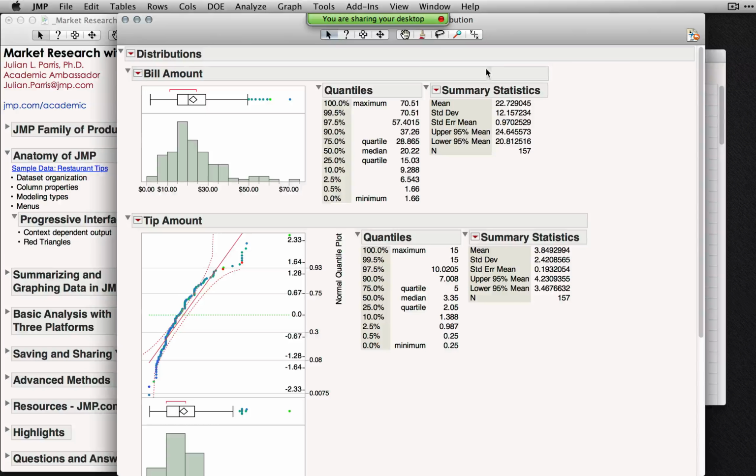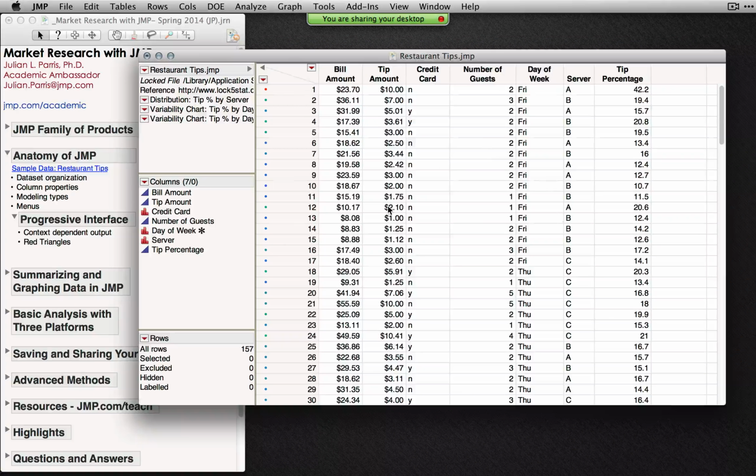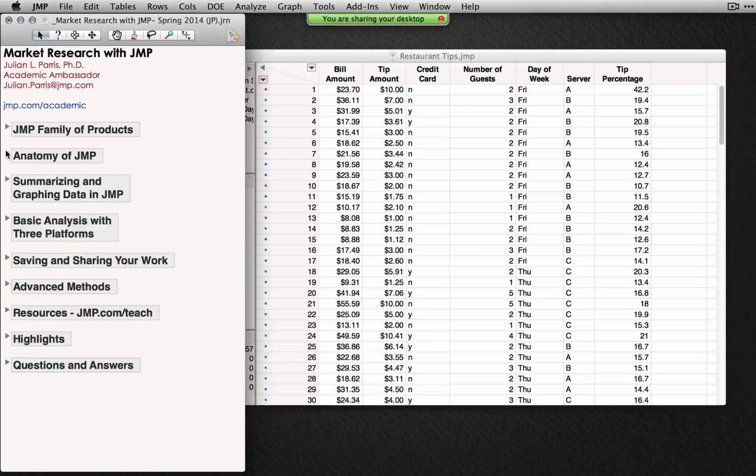All right, so that was just a quick demonstration here of the progressive interface, and we'll see this a lot more today. JMP is going to help you through your data analysis, but it does so in a way that makes data processing very intuitive, because as we create output, we're given the options that allow us to dig down further, which is really a natural way of understanding your data. We start off at the highest level, and we maybe ask a question that brings about new questions. And so JMP's going to help you understand your data and really make sense of it in a very intuitive and natural way. So that's the basic anatomy of JMP.